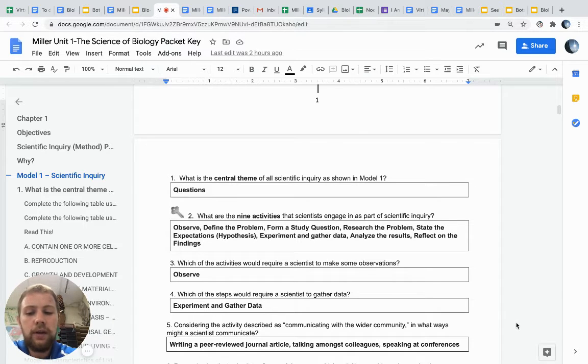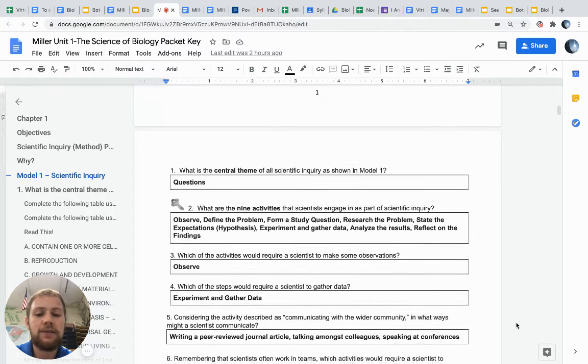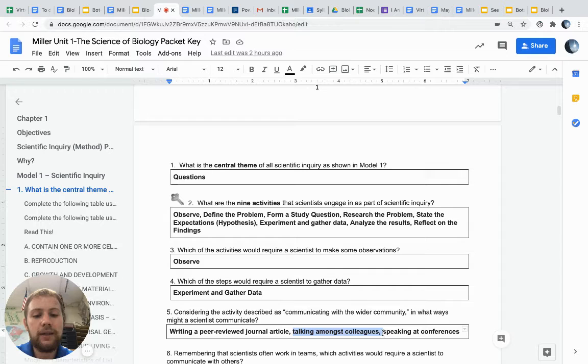And as you would think about your peers as your classmates, scientists would think about their peers as being other scientists in a similar field of study who know a thing or two about research in that study, and they are then able to critique others' research. So essentially, in order for science to be considered renowned or well known or accepted, it needs to be peer reviewed, looked at by other scientists. They might talk amongst their colleagues, amongst those they work with at a university or at a different university.